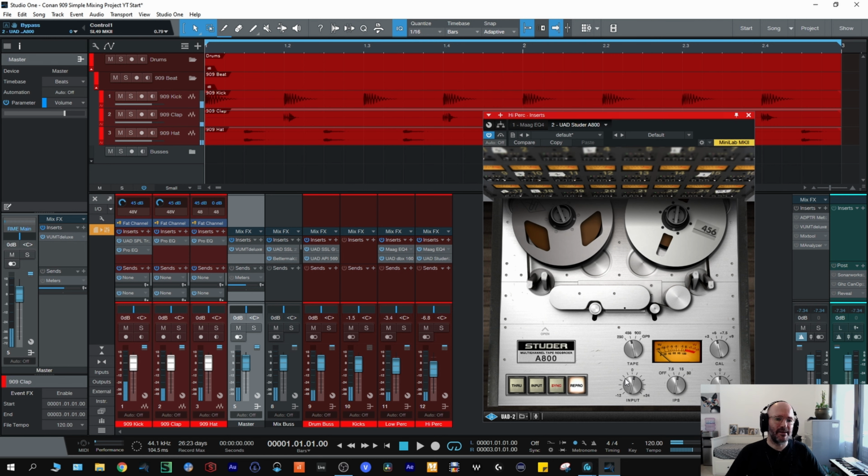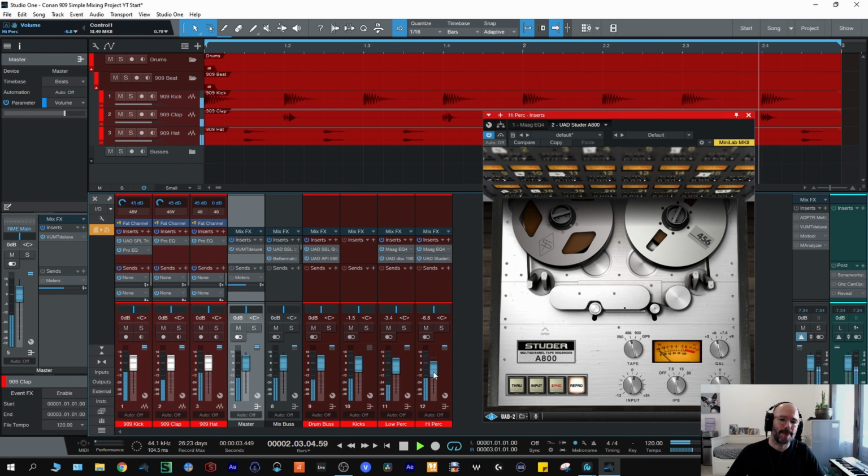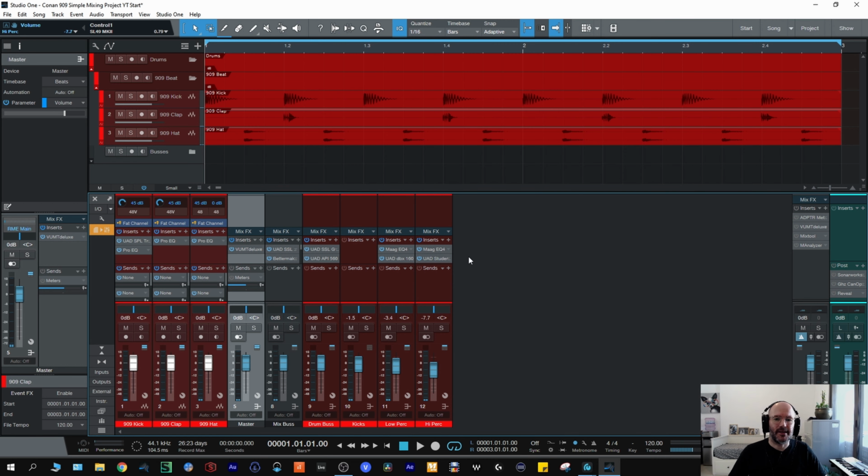So I'm just driving the input a little bit just to add a tiny little bit of saturation. It's very, very subtle. You're probably not going to pick it up unless you're listening in headphones. So that sounds good to me. But actually, another thing I want to show you, let's take the tape off for a second.